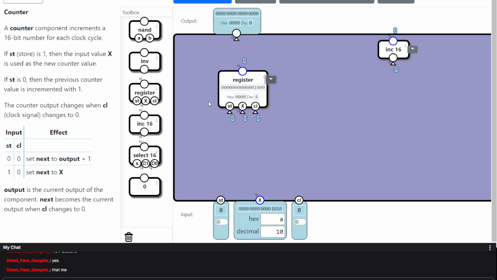Okay, so that just means, based on what you said, the input... Wait, what did you say already? If ST is 1, the input of the register should be X. Okay. This is 1. If not, you said if ST is 0, then the input of the register should be register plus 1.